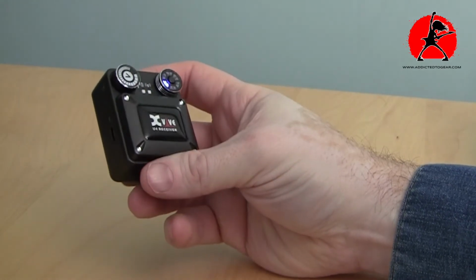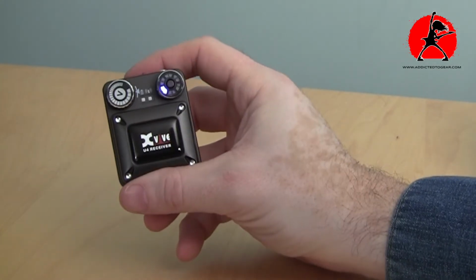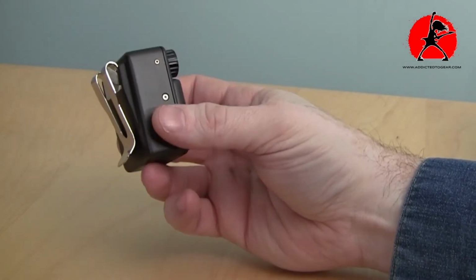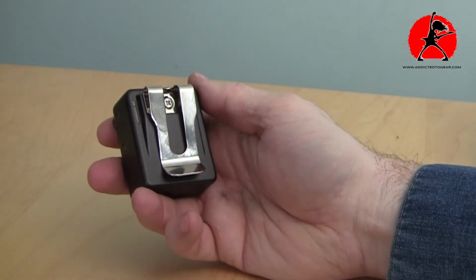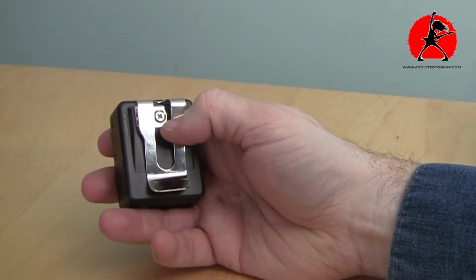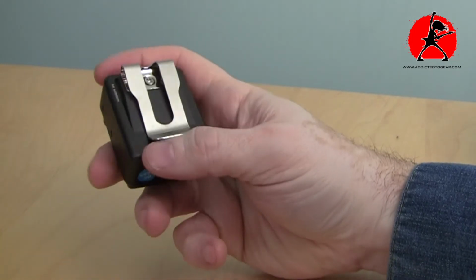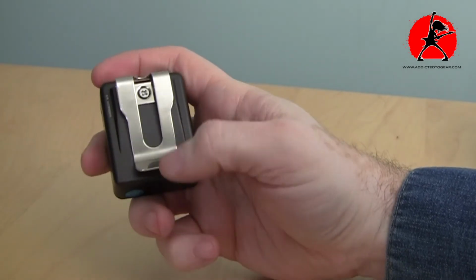But then it does make the unit slightly bulkier. So, you know, it's a trade-off. One thing that I like about this unit is the fact that the belt clip is very well made, solidly made. You can see it's held in place by a big screw, and the belt clip is very, very rigid. It's not floppy or flimsy.